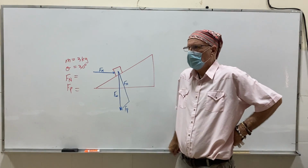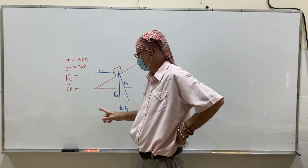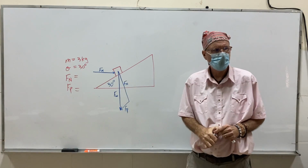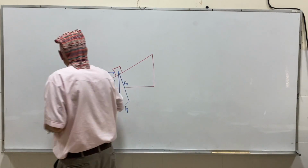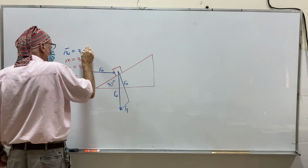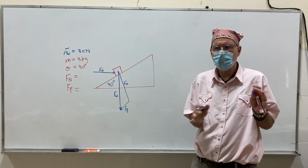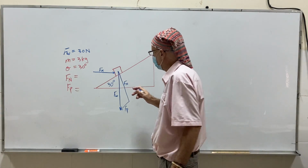Be very basic. All right, I have a book, a 3-kilogram book on a ramp. The ramp is at a 30-degree angle, okay? Now, you know that that book has a weight of 30 newtons, right? Yes? Now, I'm going to go through this as I'm looking at the problem if I'm doing it.